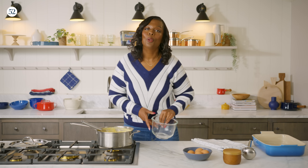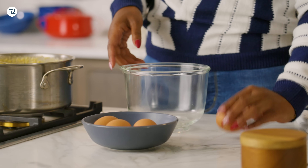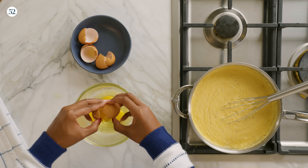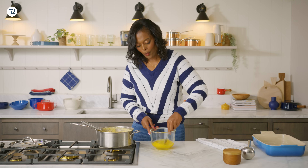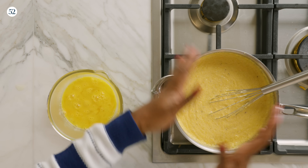Now for the casserole portion of our grits casserole. We're going to take our eggs and crack them into a bowl and give them a slight whisk. You may ask why I'm not dumping these eggs directly into the hot grits — well, we don't want scrambled eggs. We want these eggs to go into our grits to make a custard that will hold it, the same way macaroni and cheese holds its shape. That's what these eggs are going to do to the grit casserole.